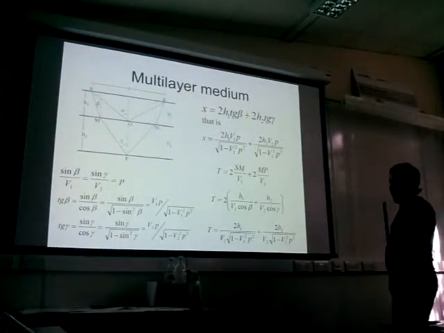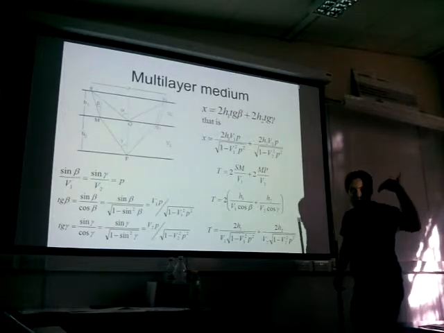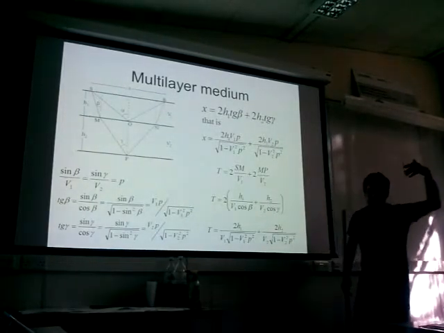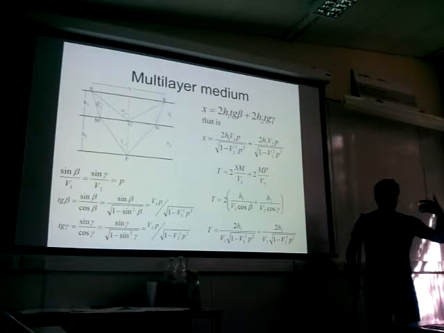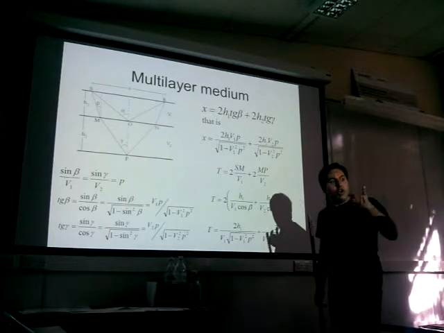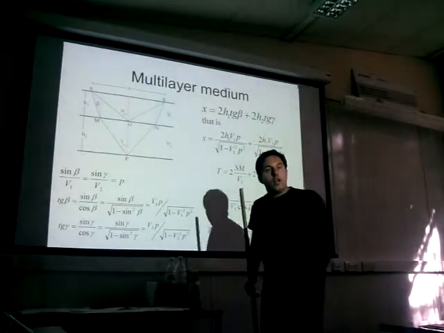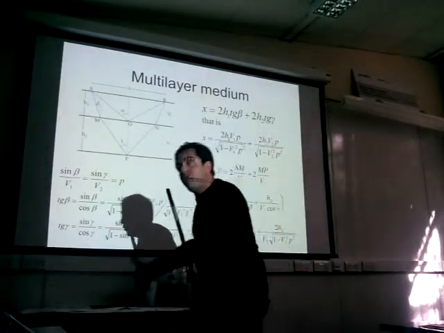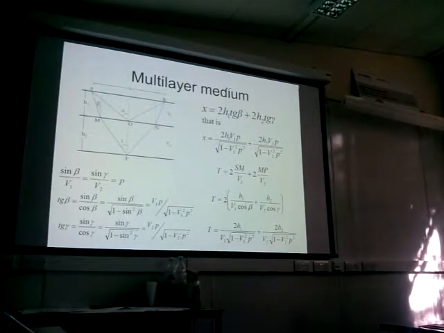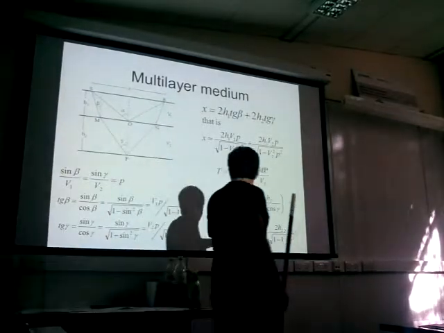It's telling me that the angle of incidence is equal to the angle of reflection, and the sine of the angle of incidence divided by the velocity of the medium where it is incident is equal to the sine of the angle of transmission divided by the velocity of the medium where it is transmitted. And that is solving all the problem and keeping it quite simple. At the end, you don't have that many parameters.